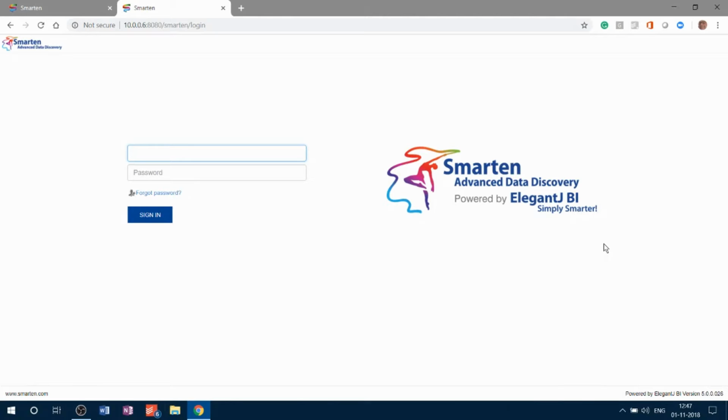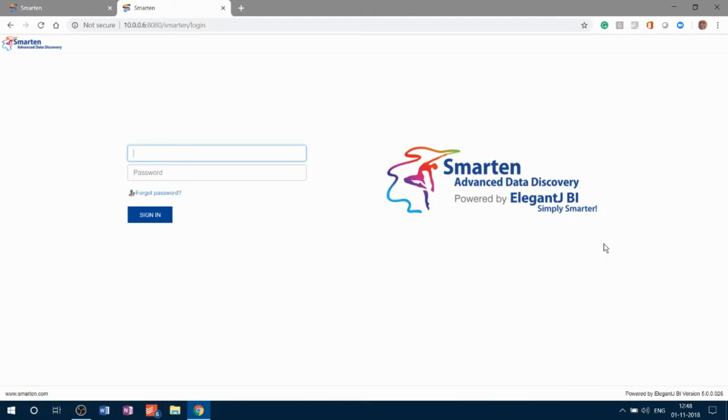One quick word about Smarten. Smarten is an analytics platform which has been used around the world with a number of customers here in India, and it's listed in multiple Gartner reports, and it's got unique modules which make it in the league of the best analytics platforms. It includes self-service data preparation, smart visualization as well as assisted predictive modeling. And this video is going to be about assisted predictive modeling.